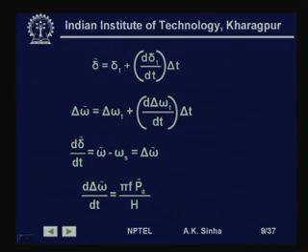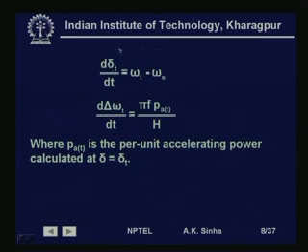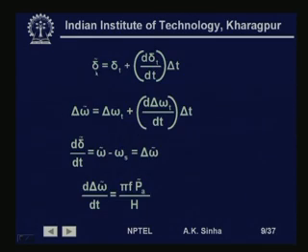So, now what we do, we have the initial values we can get from this point. Now, at the end of the interval, we can get the values as delta hat is equal to delta t plus d delta t by dt into delta t. This is the value at the end of the interval, where delta t is our time step, and delta omega hat is equal to delta omega t plus d delta omega t by dt into delta t. So, now what we have got is these two values at the end of the interval.